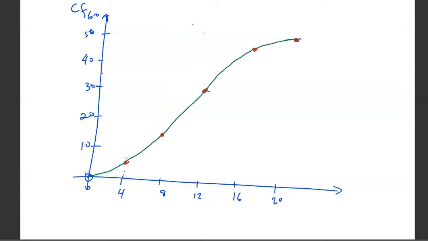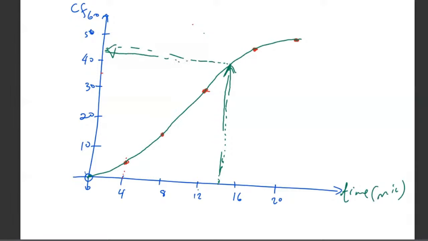Then use the cumulative to estimate the number of learners who waited more than 14 minutes. For 14, we know that 14 is halfway between 12 and 16. So we just need to draw a straight line that goes up until the graph. I know my line is not that straight, but we must just have the idea. So this is the time in minutes. Then we need to turn it horizontally to that direction. What we're going to end up with is something not far from our answer. So I'm getting something like a 50, no, it's a 40 something. Remember, this was a 55. That was the point of interest.